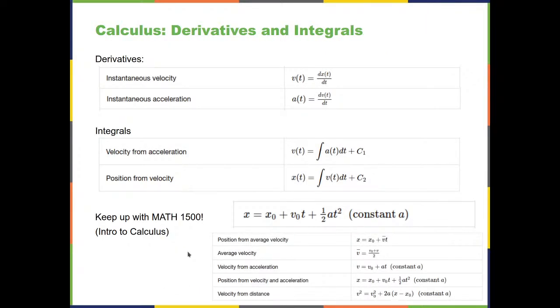I will say one more thing, which is about integrals and calculus. For those of you who have gotten some course in calculus already, you'll recognize that we're talking here about derivatives. The velocity is the derivative of position, the acceleration is the derivative of velocity, and of course, if you've seen integrals, then the other way around is true as well. The velocity will be the integral of the acceleration over time with some arbitrary constant, and the position will be the integral of the velocity over time with some arbitrary constant.